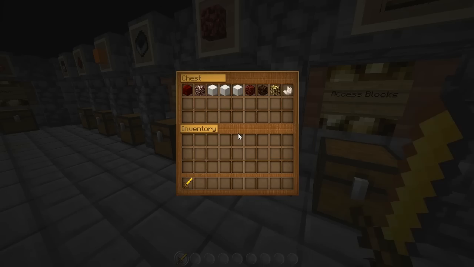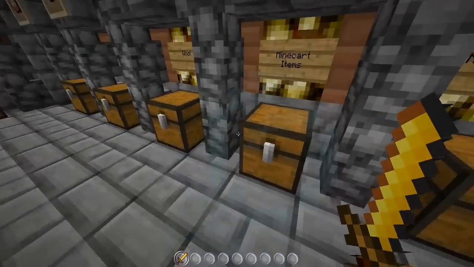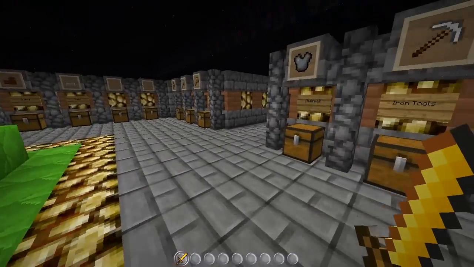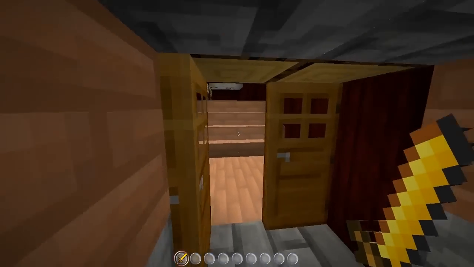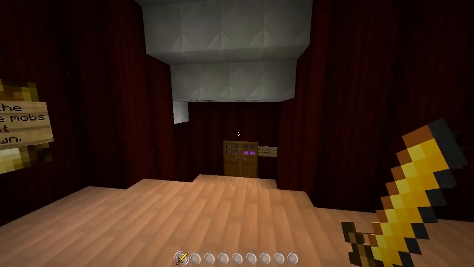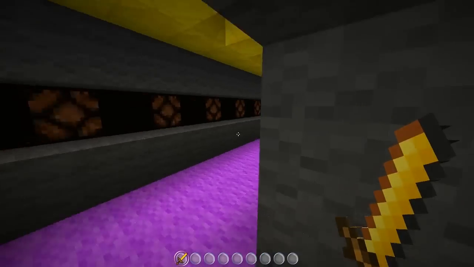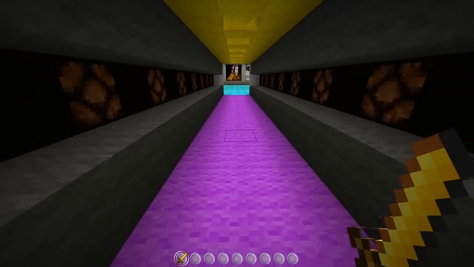Anyway, most of these blocks we'll be able to see in other rooms. And if you haven't seen my texture pack test map, I have all the items displayed in different rooms that are dedicated things. So this is one of my favorite rooms. It's the art gallery. I always get excited when you texture pack makers change the art.